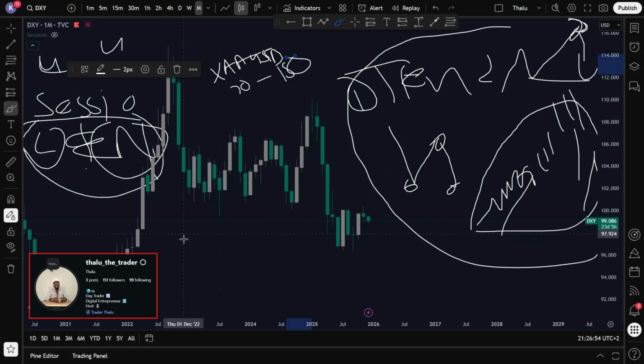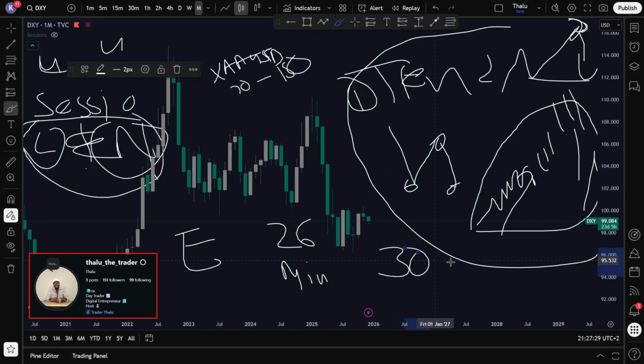So with EU, I need to come and understand that. I've been looking at EU for quite some time now. So I know that EU, roughly, on average, moves 25, 26 pips. Let's stick to 26 pips as the minimum average, and then the highest average we can go to is like 30 to 35 pips a day.